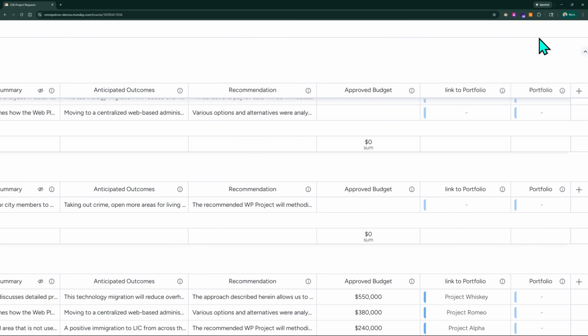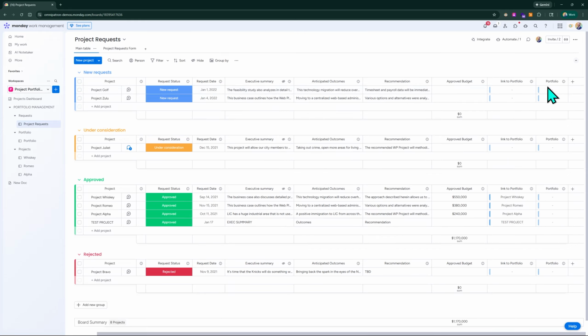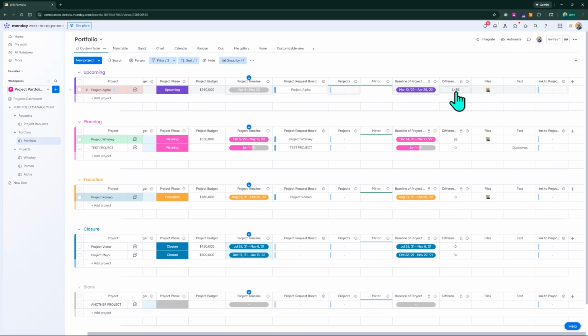We have this portfolio connect boards column here on the project request board. What we just did was create a project requests column on the portfolio board. So let's go to the portfolio board. We should see that right here. Yep, there it is.